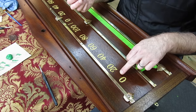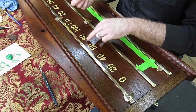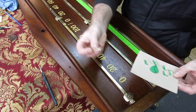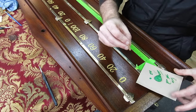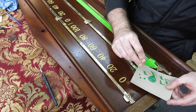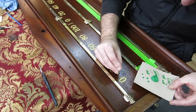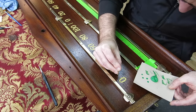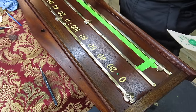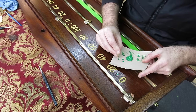And on the original scoreboard, it just had a little green dot. So that's what I'm going to do now. I'm going to do it with this green. I'm going to use a little dowel. So I'll just do a test. There we go. There's one. So I'm just going to go along and do that.